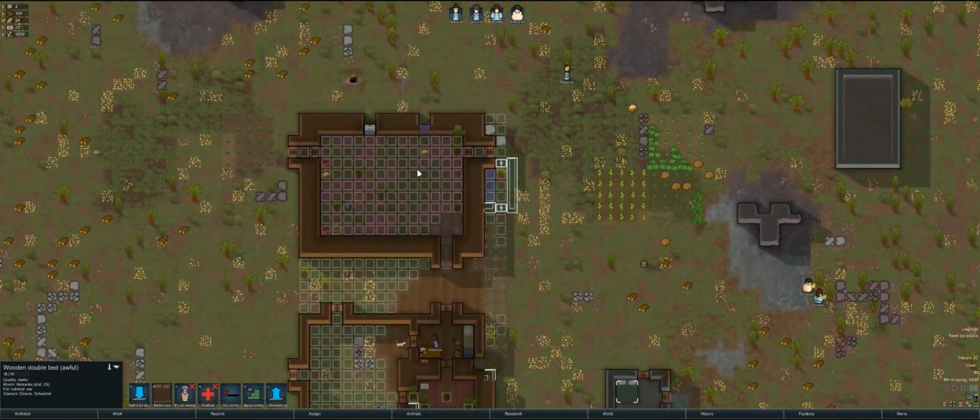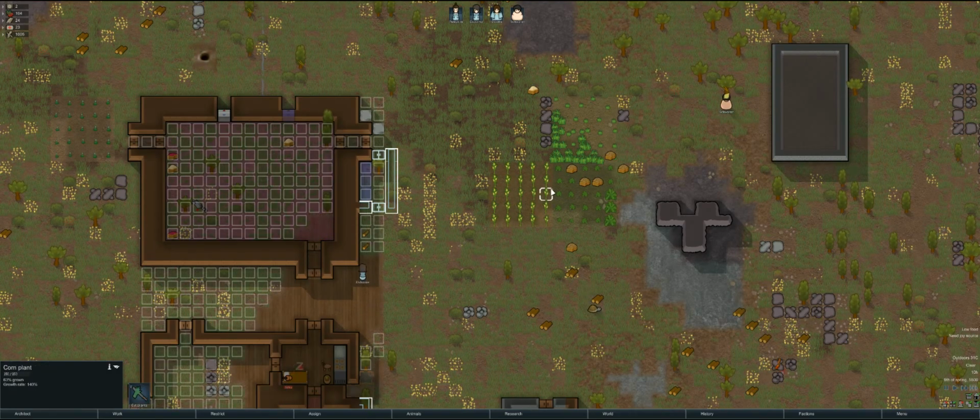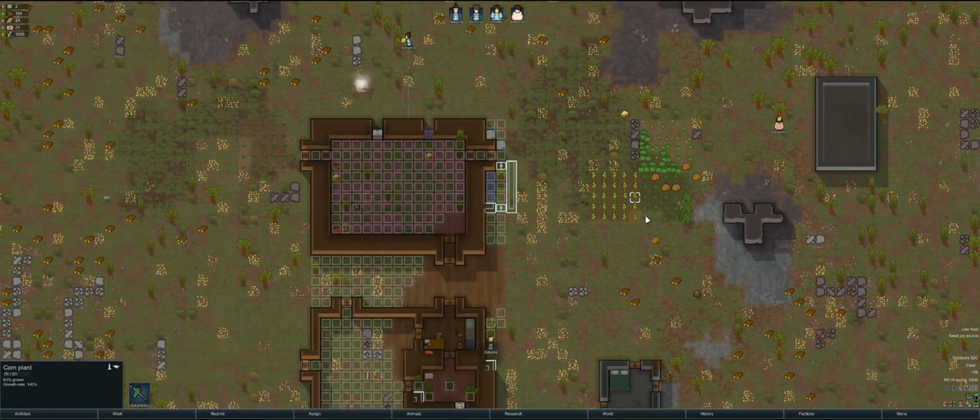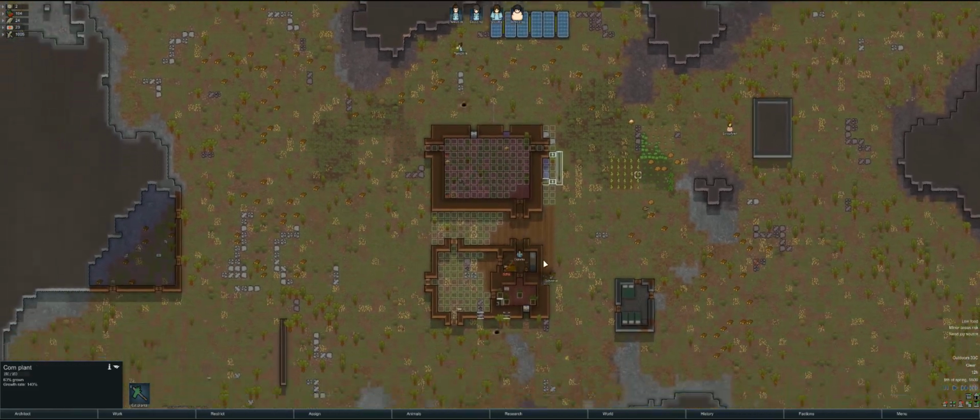Excellent. So we're getting some food in. Well, rice at least, anyway. The potatoes are done. They're all picked. And the corn will be coming in next. It's at 63% currently. It does take a bit longer to construct than the other things, but that's fine. It also gives a little bit more food than the other things.